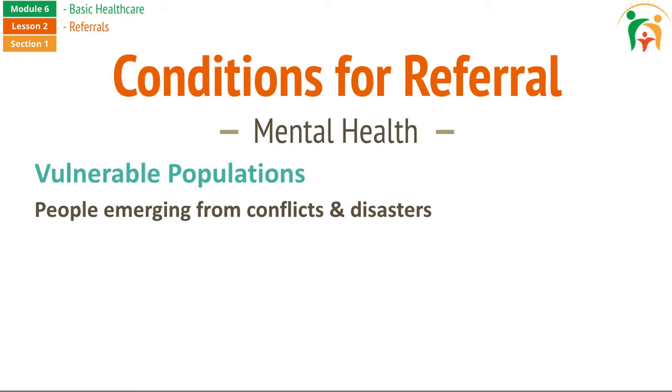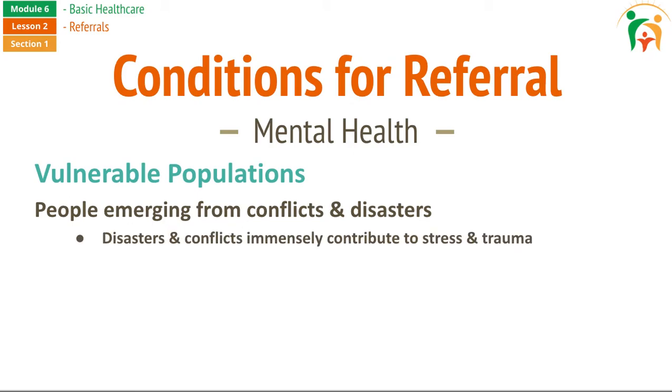Vulnerable populations: people emerging from conflict and disasters. Traumatic stress is experienced in an event like a major accident, war, assault, or natural disaster, where people may be damaged or seriously hurt or killed. People who experience traumatic stress often experience temporary symptoms of mental illness, but most recover naturally soon after.